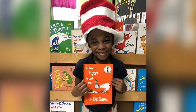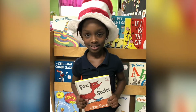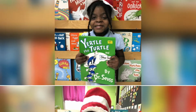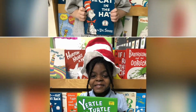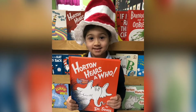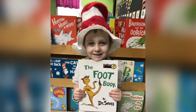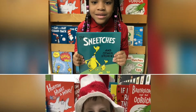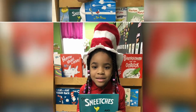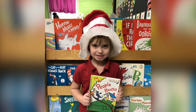Everybody, let's do the tootie ta. A tootie ta, a tootie ta, a tootie ta ta. A tootie ta, a tootie ta, a tootie ta ta. Thumbs up, thumbs up. A tootie ta, a tootie ta, a tootie ta ta. Thumbs up, thumbs up. Elbows back, elbows back.